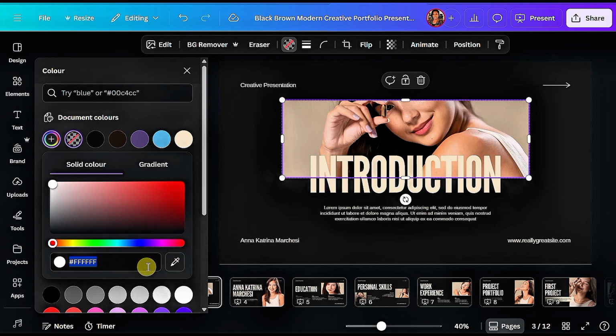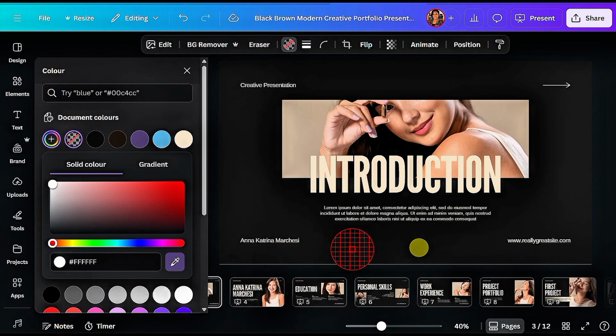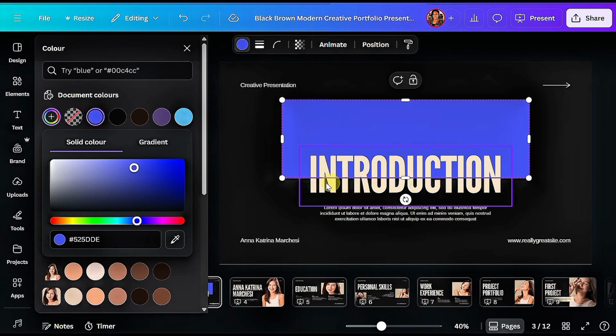This pen here is what you use to pick a color from anywhere in your documents or any parts you're working on. You can select colors from any parts of your page. Then the blue part, let's select the blue part. You see, it has changed the whole thing to blue.